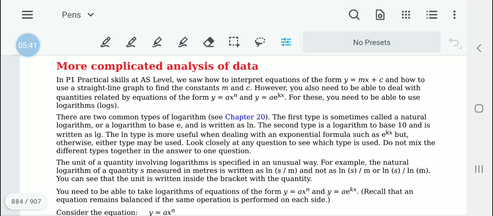And if you have used ln, don't go and use lg in the other parts of the same question, because it might confuse you. Even though this looks complicated, it is not going to be a very complicated thing if you get it right in the first instance. If you understand which is to be used, which relationship you are going to make and what relationship is to be developed, it is not going to be difficult. It is going to be really easy if you get the hang of it.